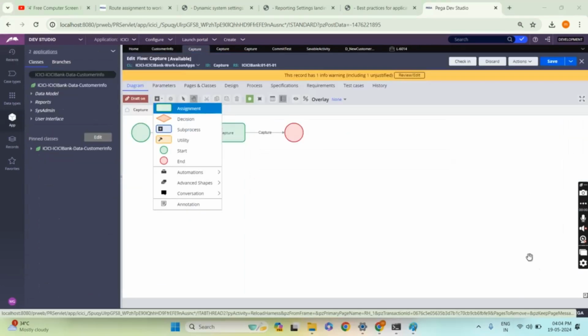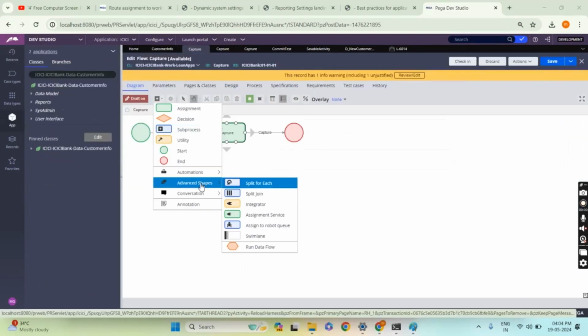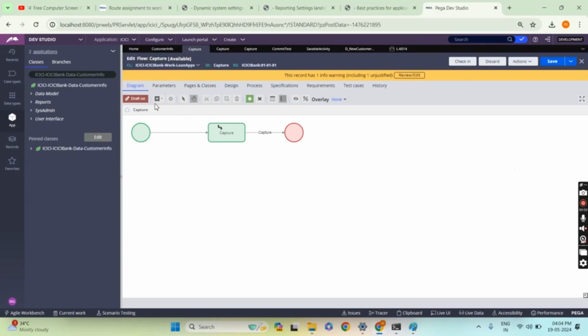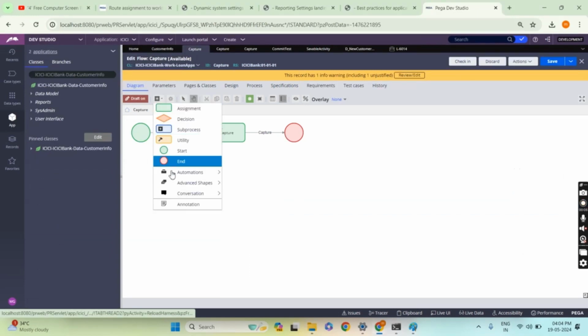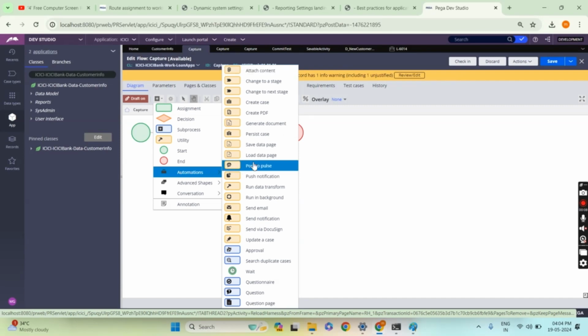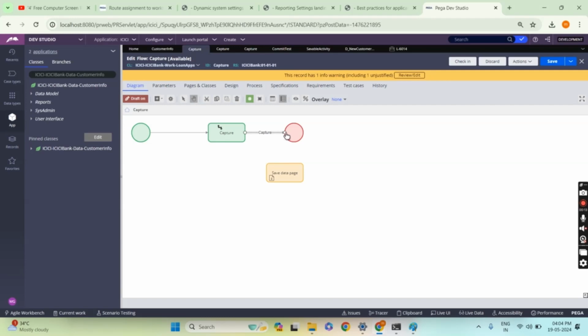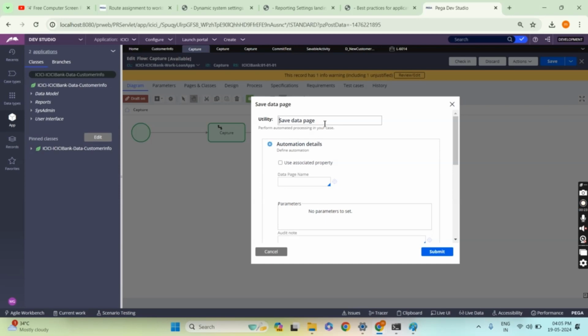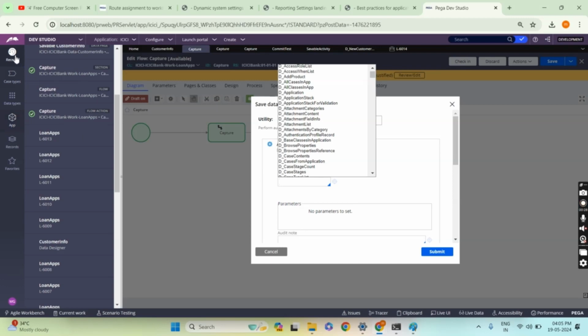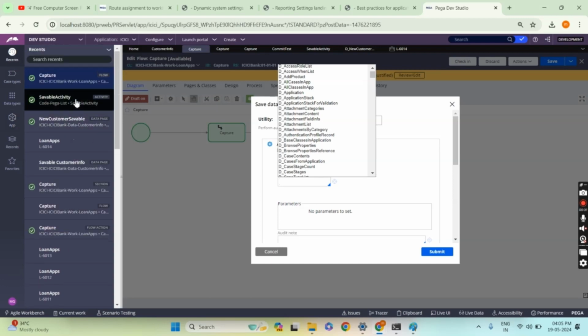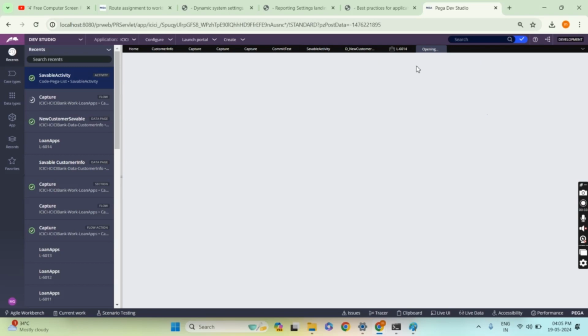Let me show you. Let me have the savable data page automation here. This is the one. Let me give connections. Here I need to give the savable data page, which is this one.